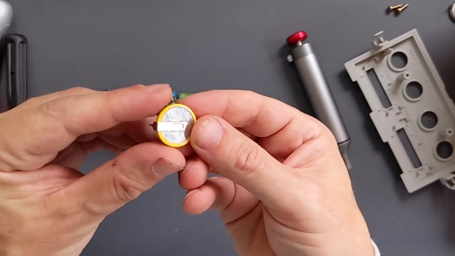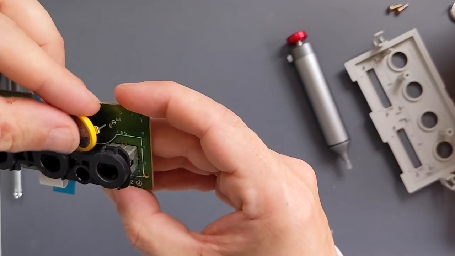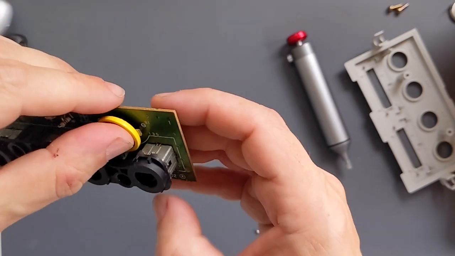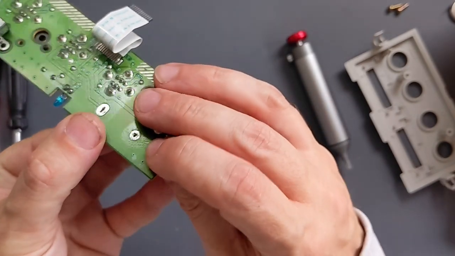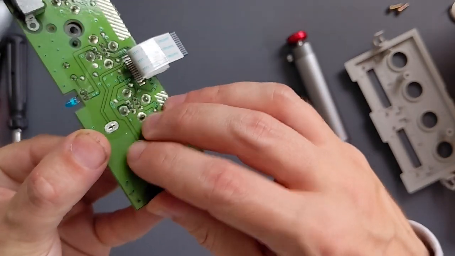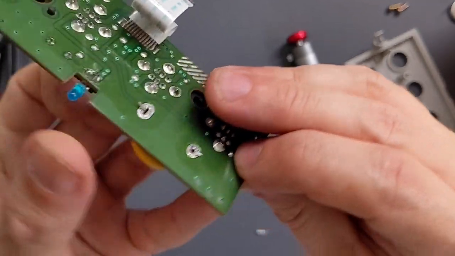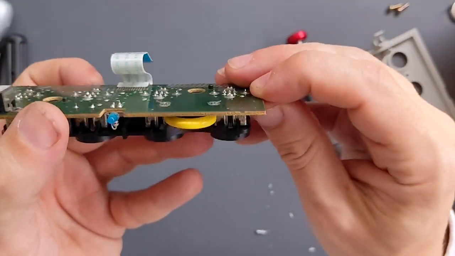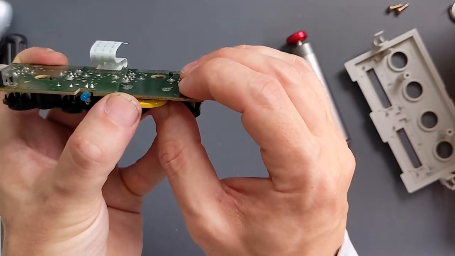Again it's labelled. Make sure you've definitely got the positive going into the hole marked positive. Just slide them through the holes there and just be ready to solder those neatly in place. It will probably help if once they are pushed in you bend the pins over a little bit like that and that will just stop it from dropping out when you've got it held upside down. It'll just keep it a little bit more level.